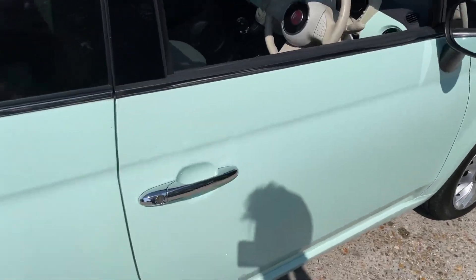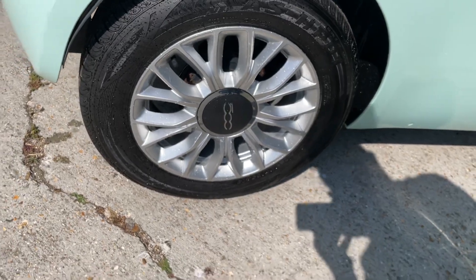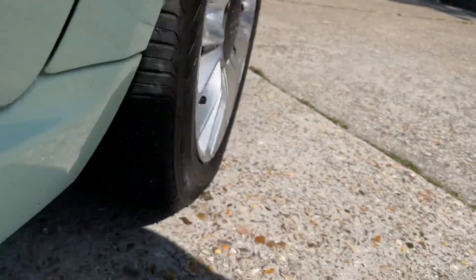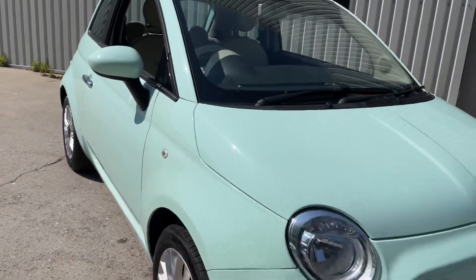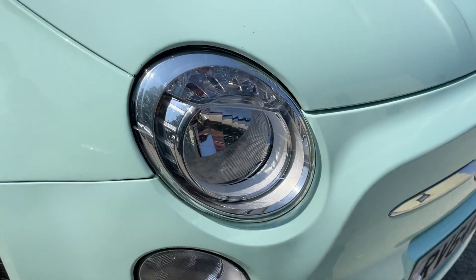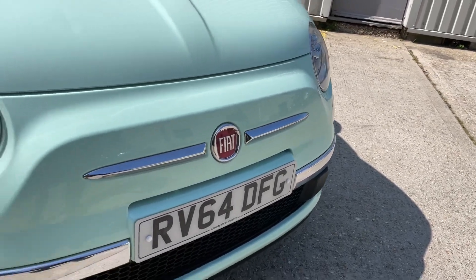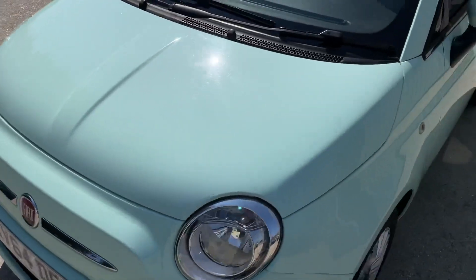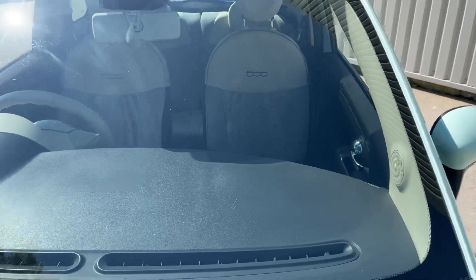It's got the chrome effect handles, looking nice and fresh throughout. Loads of tread on that tyre, same goes for the driver side front as well. No large damage report down the driver side at all — it's all looking good. Door mirror covers looking fresh, lights here looking nice and clear. I like the chrome effect style details. The 500 Lounge really is a nice little car — ideal run-around, ideal first car. Just gives you a little bit of style, more than the bog-standard models.